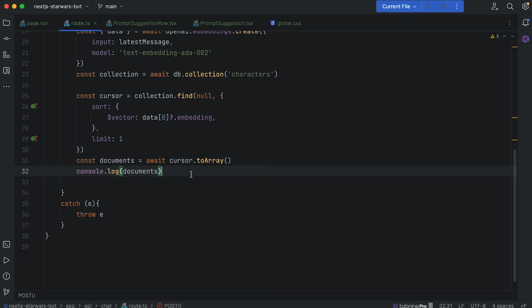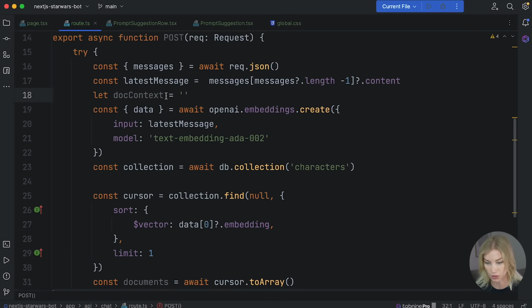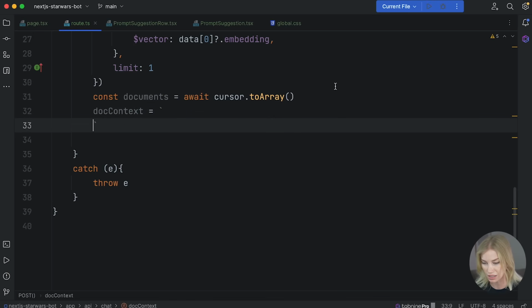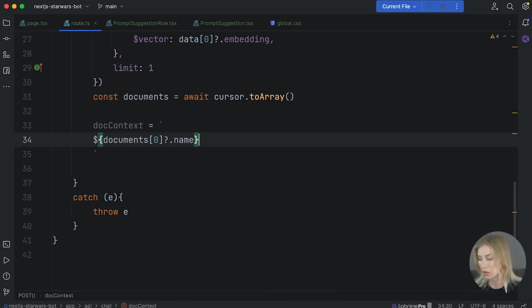We're getting the document back. However, now we're going to use OpenAI to make it more readable and return back a readable answer. So let's do it. We don't really need to console log this document anymore. What we do want to do, however, is get the doc context and overwrite it. So I'm going to get the doc context and do equals a backtick. Maybe let's split this out a little bit. And all I'm going to do is write start context.